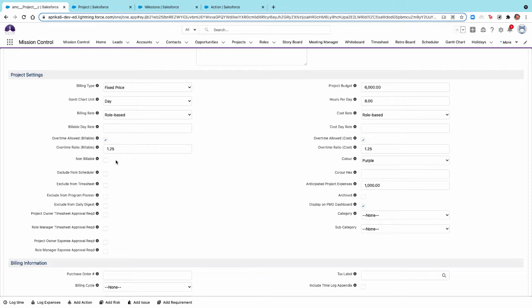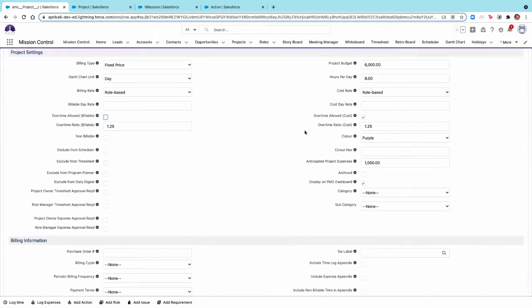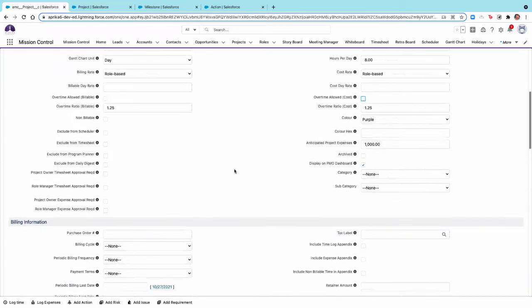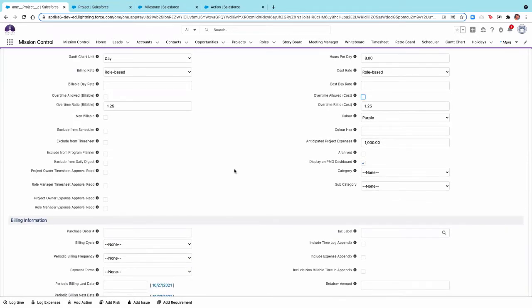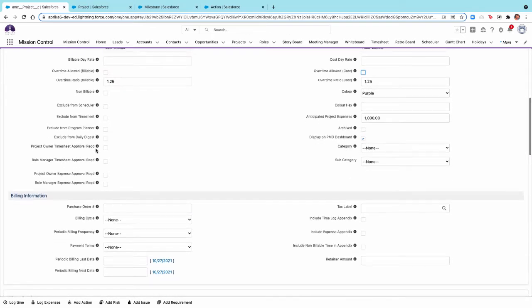This project will not be non-billable. We're also not going to allow overtime, since this is going to be a fixed price project. It won't go into any of the calculations, but we're just going to be sure and uncheck that here. You have other fields here in regards to where this project will show up on the scheduler and timesheet.